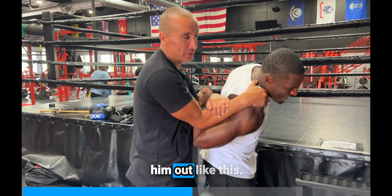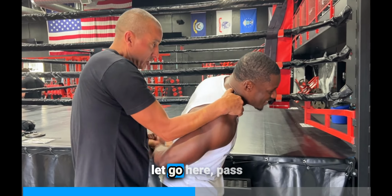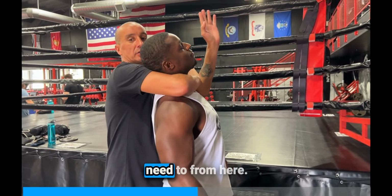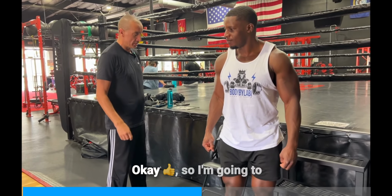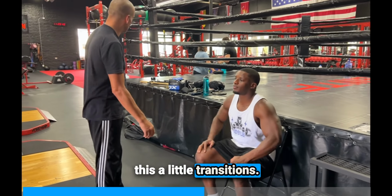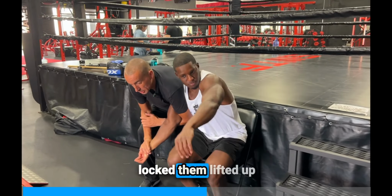And I can walk him out like this. I keep him down. If I need to do something, I can let go here, pass this in, get into any kind of locks I need to from here, even though you're not supposed to close across the throat in bouncing or security. Okay, so I'm going to break this down again. So we're going to make these little transitions. So it comes in, I've grabbed, cross face, locked him, lifted him.